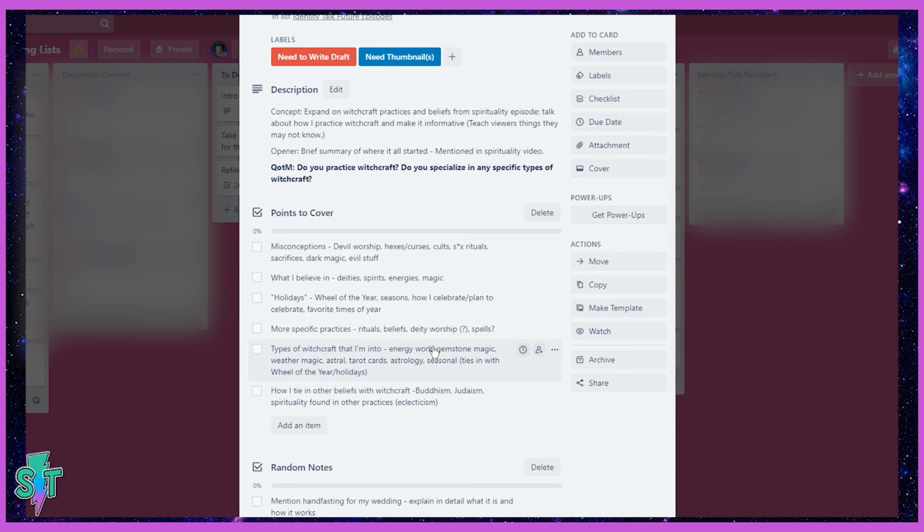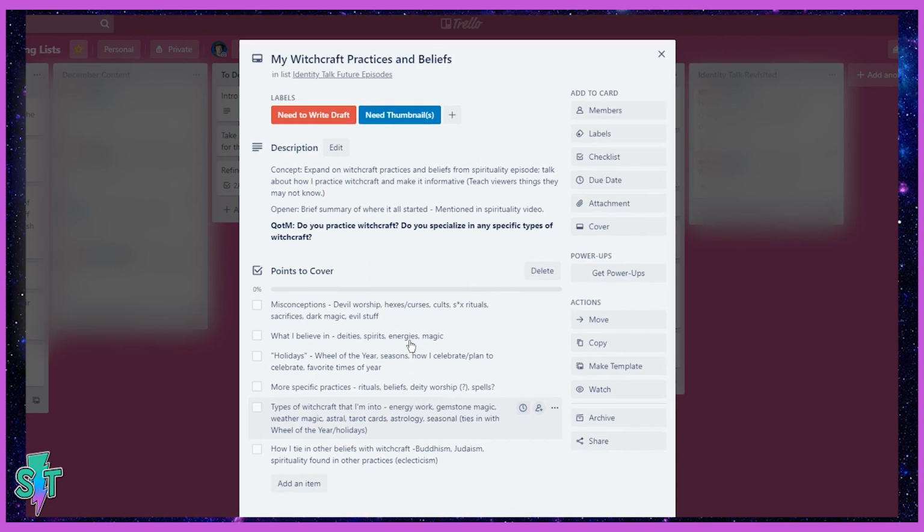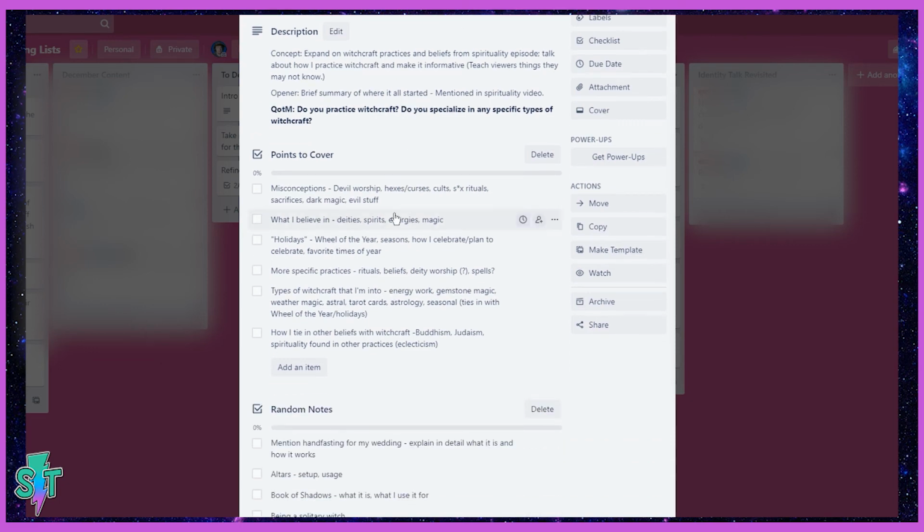I have my notebook where I draft everything for Stormy Talks, and I will take this. I'll put the title, My Witchcraft Practices and Beliefs, and I will write out the concept, write out the opener, and then start with these points to cover.